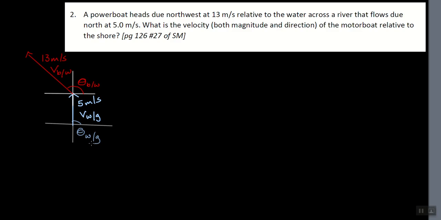Now, if you don't want to draw it because it's going to make it all too messy, what we're after in the end is the size and the direction of this yellow vector. And it looks like it works nicely, and it will, but when I look at these, here's my thought. I'm always going to do the thing relative to the ground first, because as I look at this and think about taking this and this, what I see is that we're going to wind up with boat, ground on the outsides. In my head, it's like they're just dividing out.